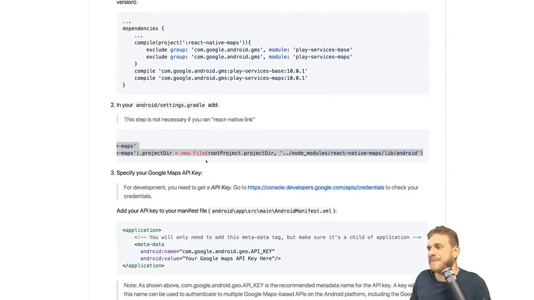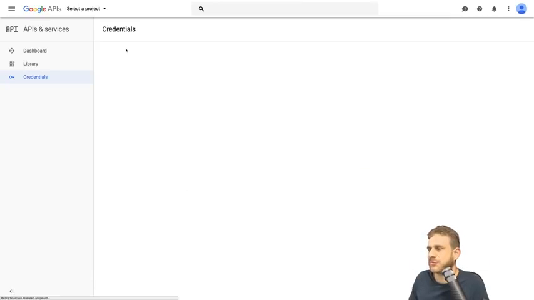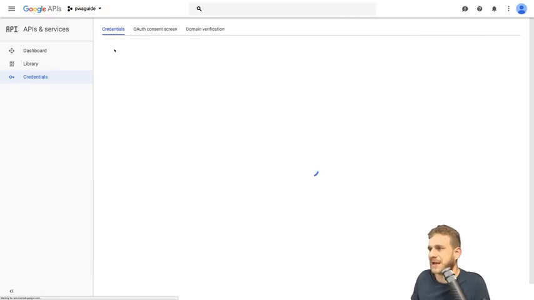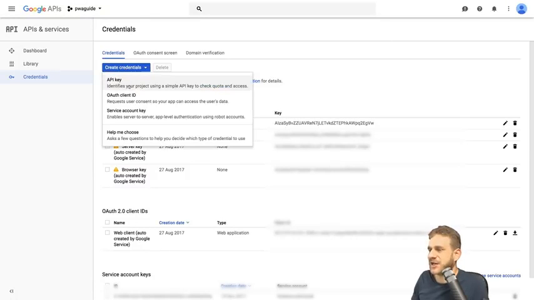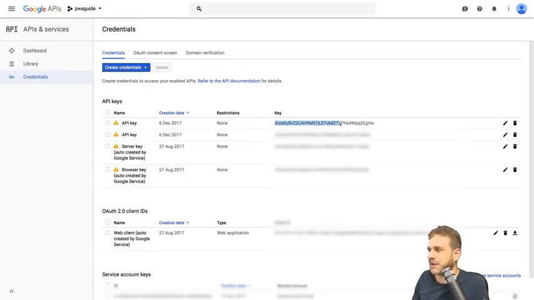Next, you need a Maps API key. That's important. You're going to use the Google Maps API behind the scenes, and to be able to use it, you need a key. Now you can follow the link you see here. This should take you to the Google API console. You need to be logged in for that. There, you should then choose a project here at the dropdown at the top. And then you can generate new credentials, a new API key. Now here I already got one, so I'll just copy that.